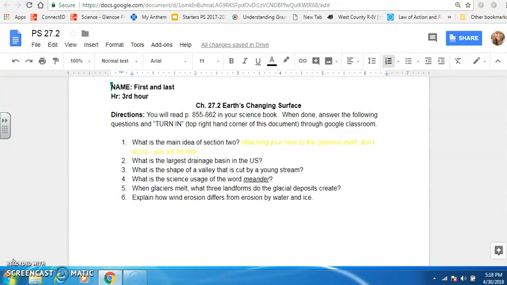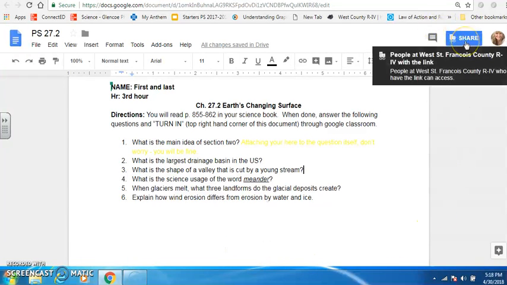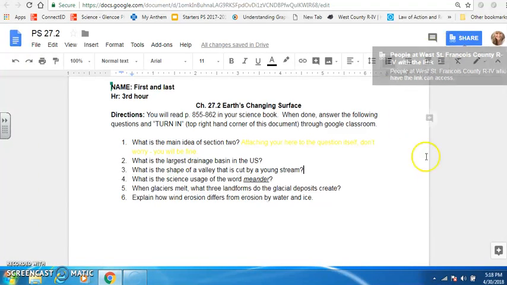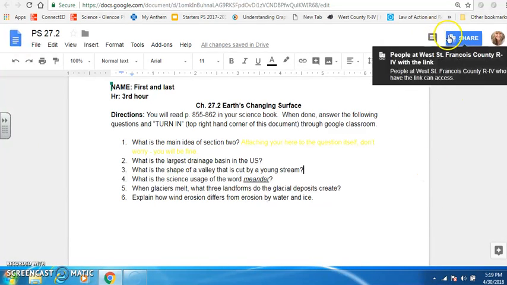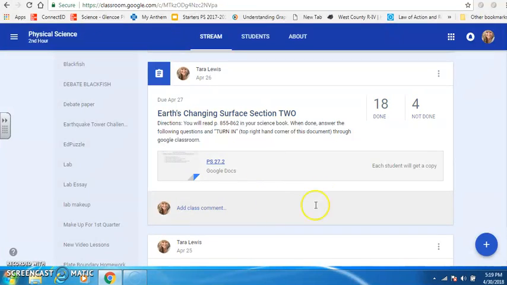Once you've answered all the questions and I've given you the go-ahead during class, there will be a button right here that says Turn In. You will click that button. It'll bring you back to this page and it'll ask a command something like, are you sure you want to turn it in? And just click, yes, I want to turn it in. And then immediately I will be notified through my email system that you turned in your assignment.